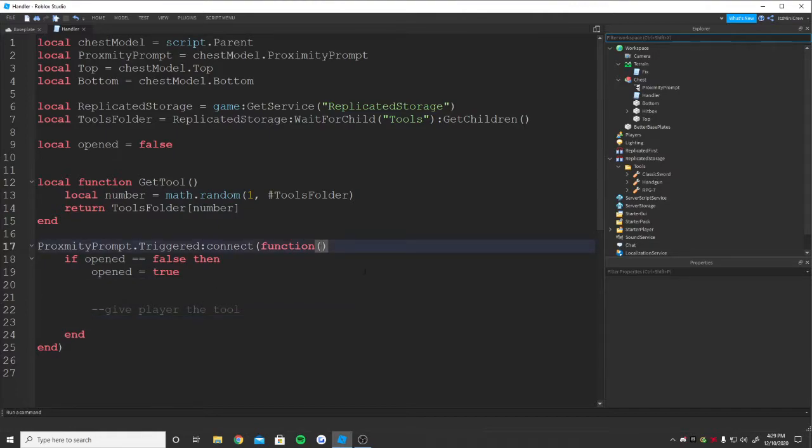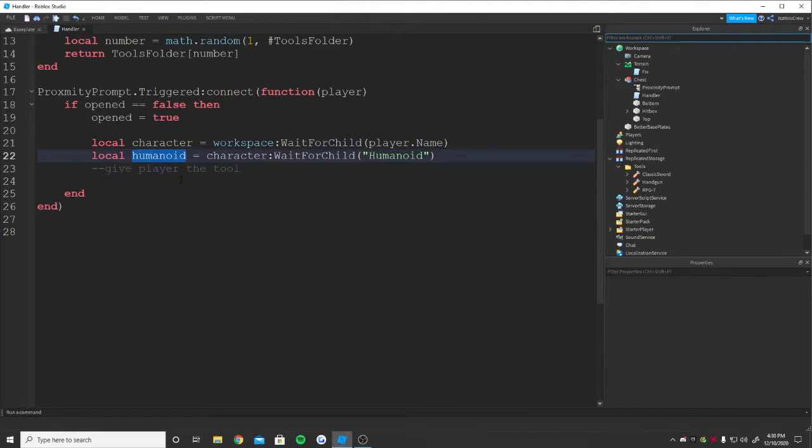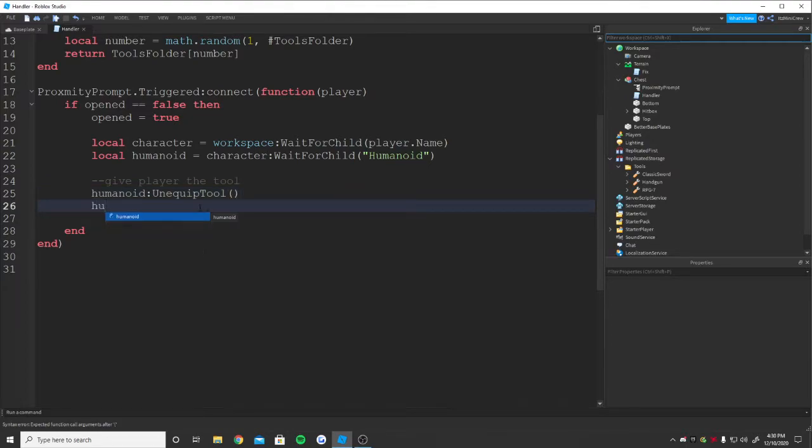The triggered event always returns the player. So now I can quickly get the character before giving the player the tool. So I can say workspace with a child, player dot name, and we need the humanoid. So humanoid equals character wait for child humanoid. The reason I got the humanoid is that humanoid has a function where you can equip the tool. So I should say humanoid unequip tools, and then again humanoid equip tool. In here I'm gonna put the tool the humanoid should equip.